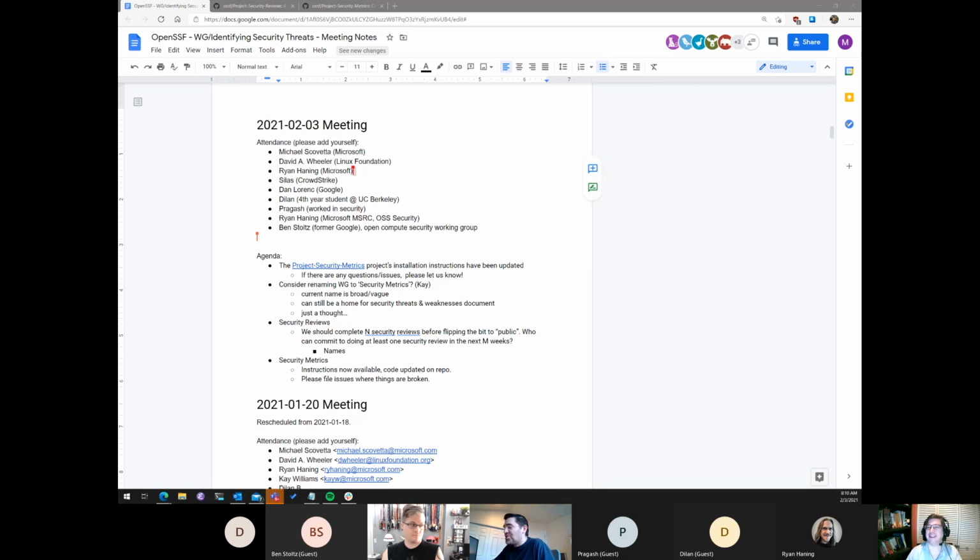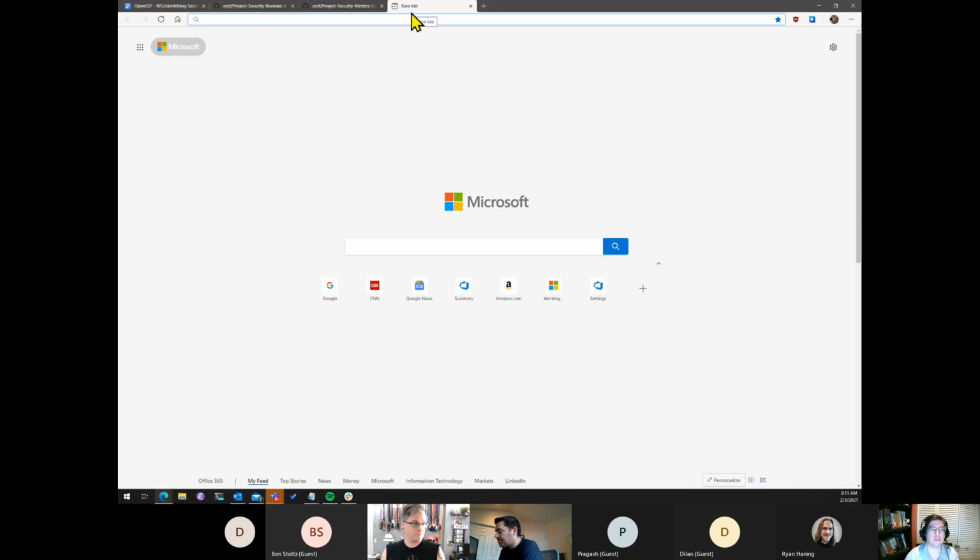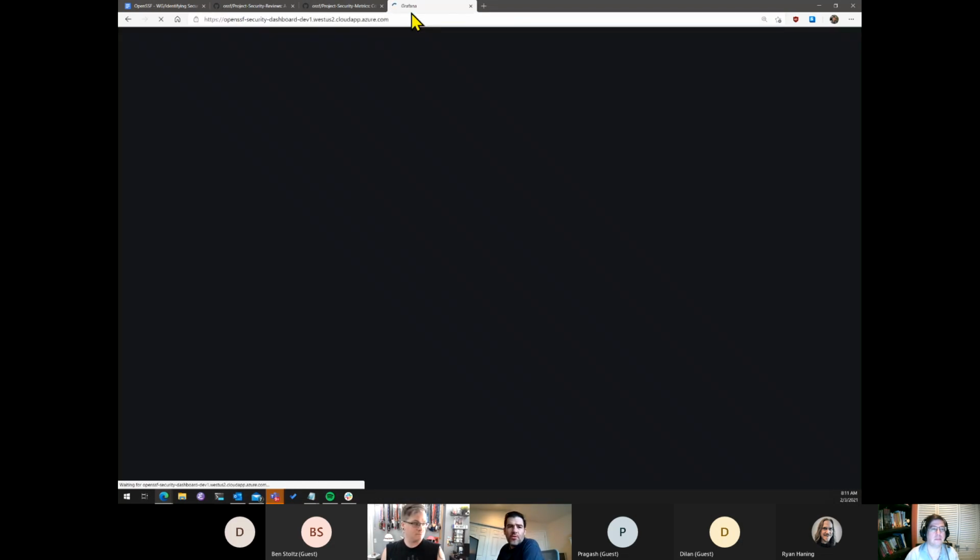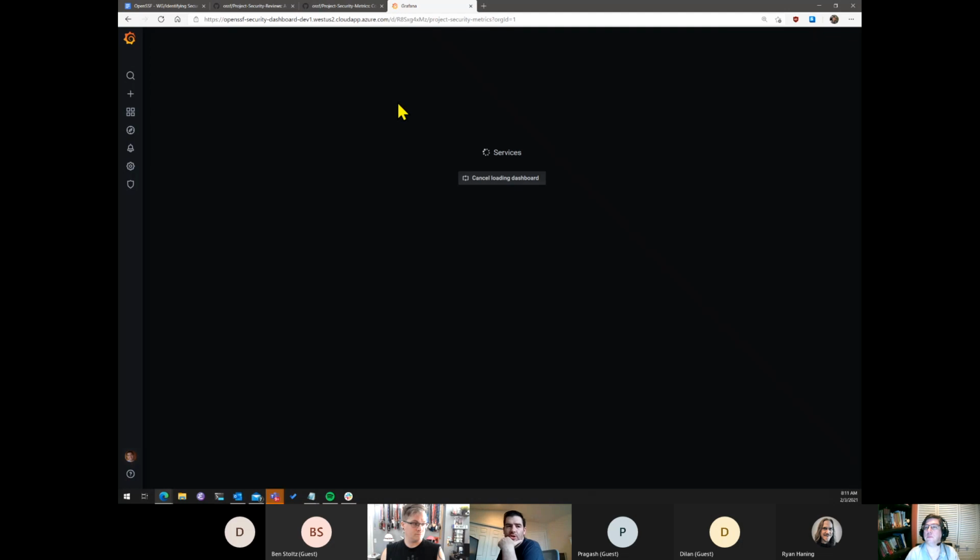So first of all, the security metrics project is the link that you see here. This is a public project on the OSSF repo and OSSF thing on GitHub. We switched over from a Django-based implementation to, let's just make it really simple and get something out soon. So it's Grafana. For those of you who haven't seen it, I can give you the quick dashboard thing, which I'm hoping is just going to load instantly.